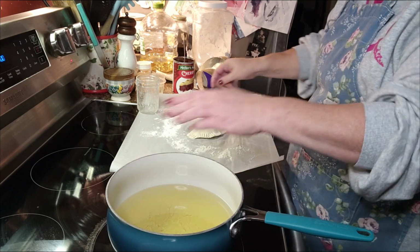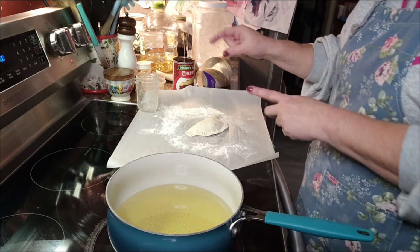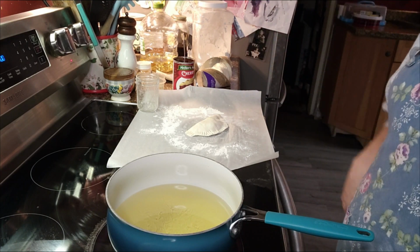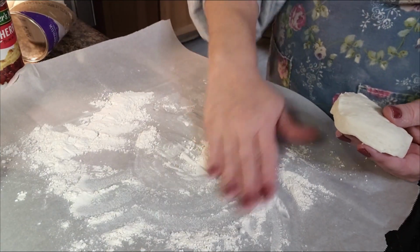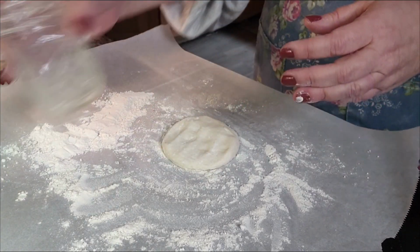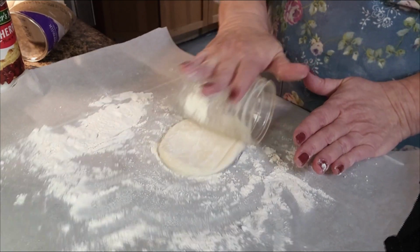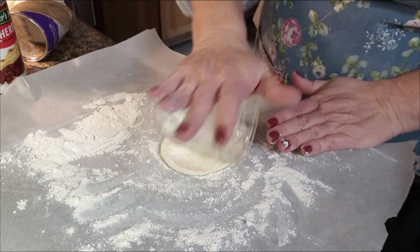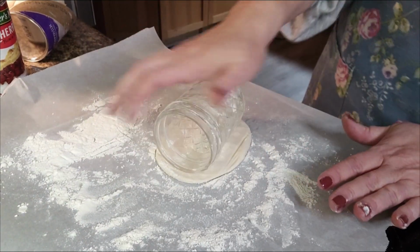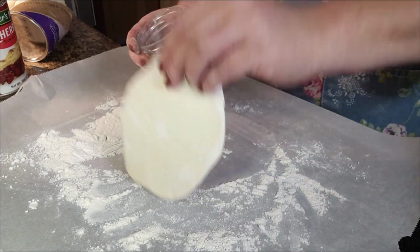Let's check on our oil. It's almost ready. So let me bring you guys over here so you can get a close-up look at what I'm doing, okay? Let me move the camera. All right, I'm going to pull a little more flour back over here. I'm going to grab my jar, and we're just going to roll. My oil is about ready to put this first one in. We're going to flip this.